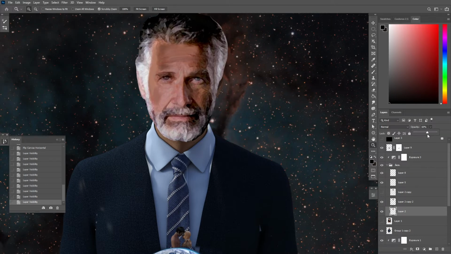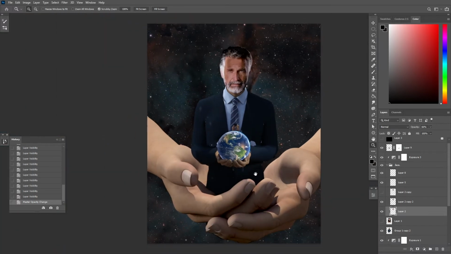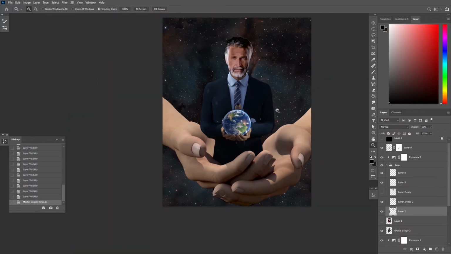Maybe reduce the opacity of this just a bit more, and yeah, now it looks a lot less like an actual photograph and more like a painting. And I haven't painted the face, well, not the entire thing anyway, so that's convenient. I'll come back to the face a bit later on.